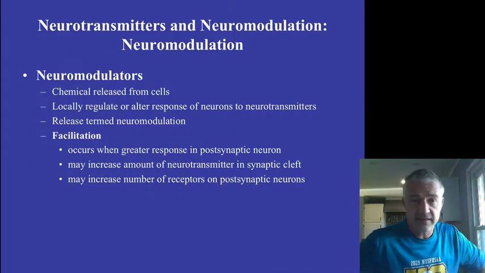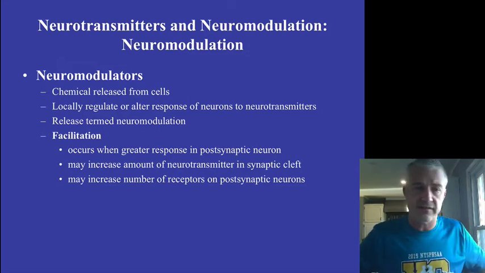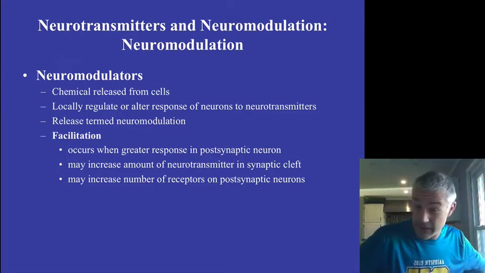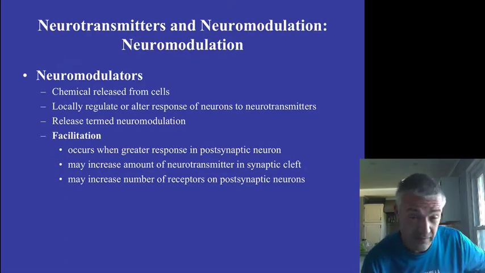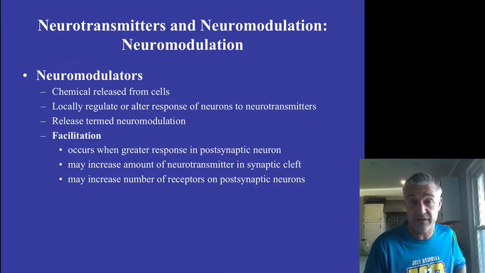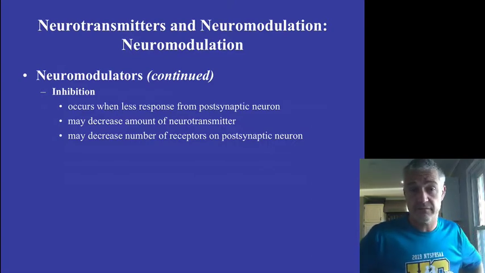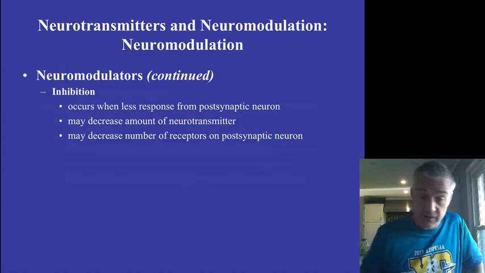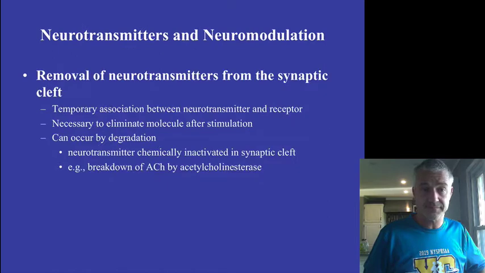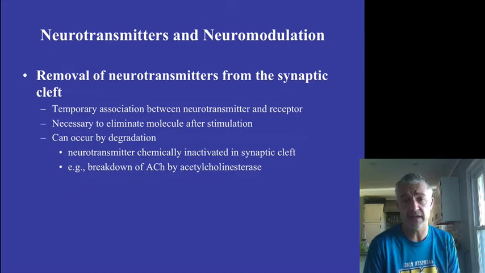Neuromodulators are ones that are not actually stimulating ion channels directly, but are altering the cell's effects. We can get things like facilitation — giving you a greater response — it might increase receptors, increase the amount of neurotransmitter that stays in the cleft, or inhibit reuptake of a neurotransmitter. You can also get inhibition with neuromodulators — ones that cause less receptors or increased clearance of that particular neurotransmitter in the synapse. Neuromodulation will definitely alter what's going on in that synaptic cleft.